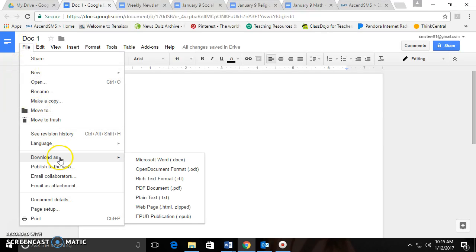Another thing I use a lot is called download as. So if you're finished, and a lot of people don't use Google Docs, you can download it as a Word document or a PDF. Those are the two I do a lot. So I download my weekly newsletter as a PDF and then send it to my parents, so that mine's kind of a working one, so if they click on it from last week's, this week's is going to pop up. So I like to download it as a PDF and send that to them.